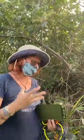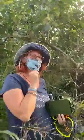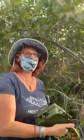We can tell if there's a water resource or a food resource because the bats are visiting, the bats are active throughout the night. And so all of those pieces of information, time of day, amount of signal in the recording, numbers of signals in the recording, the size of the sound, right? All of those different things will tell us who's out there, who's with who, and what they're doing.